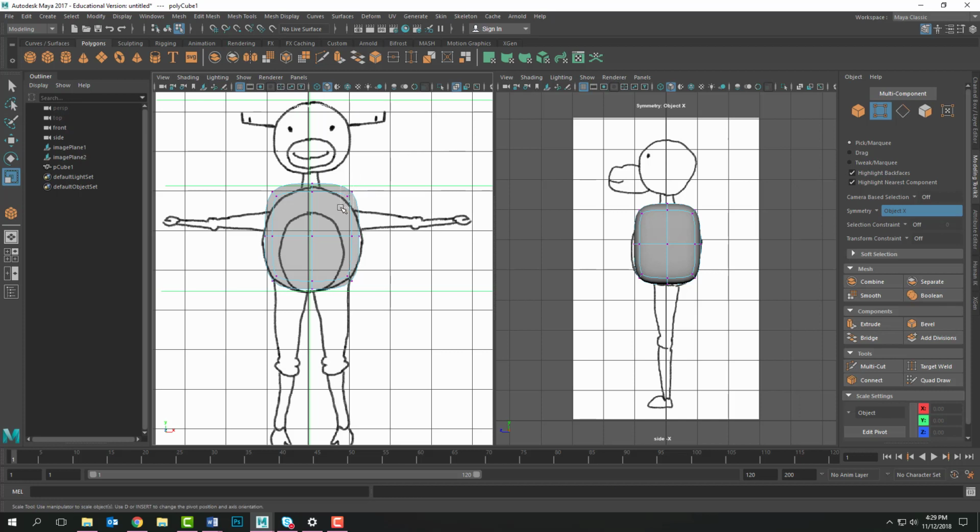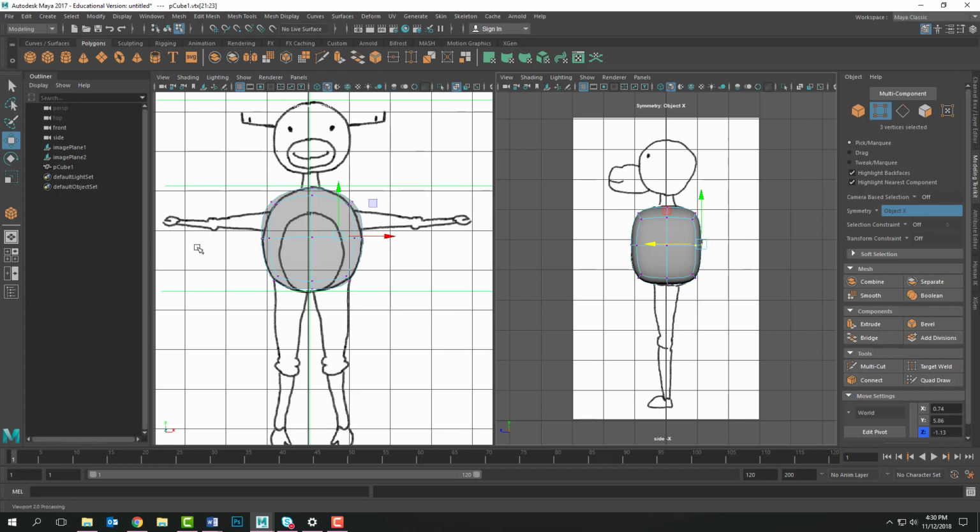So I'm going to click and drag, and I have Symmetry Object X selected here. So now when I come to move it, you can see it's moving on both sides. So you can spend many hours getting yours exactly the way you want to by clicking and dragging these vertices and pulling them out or pushing them in. You can select just one, or you can select many of them. It's totally up to you and what your shape is looking like. And remember, you can play around with the symmetry between object X and object Y depending on which points you're pulling out.